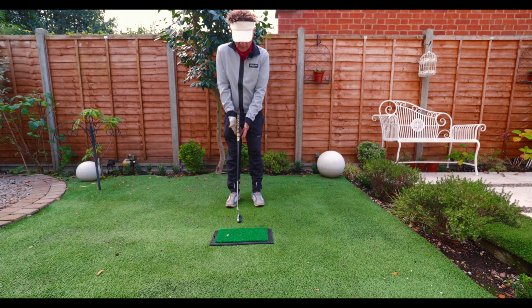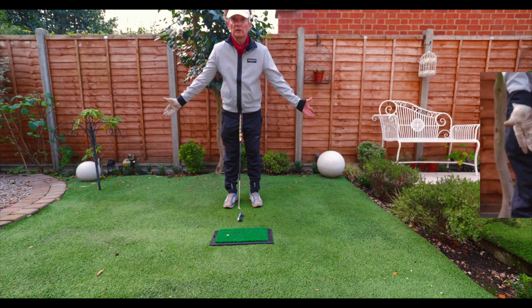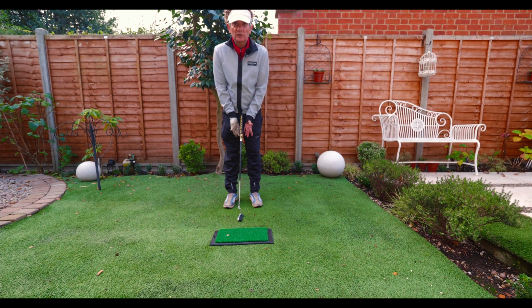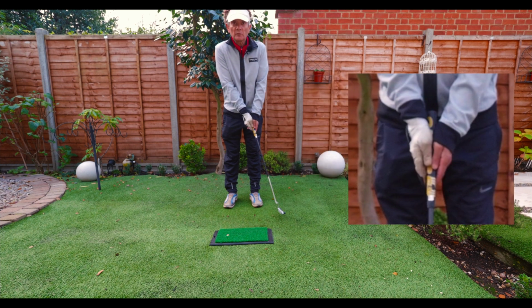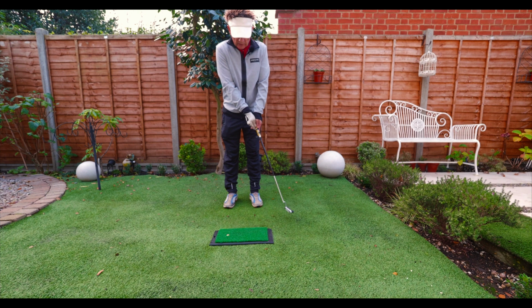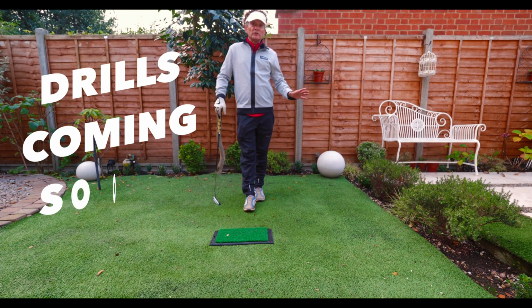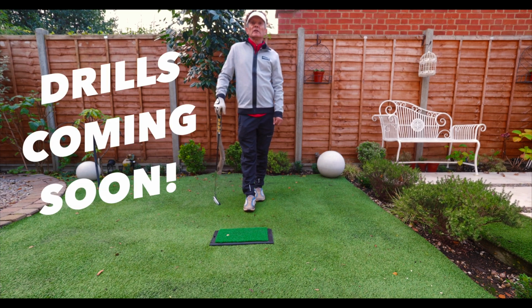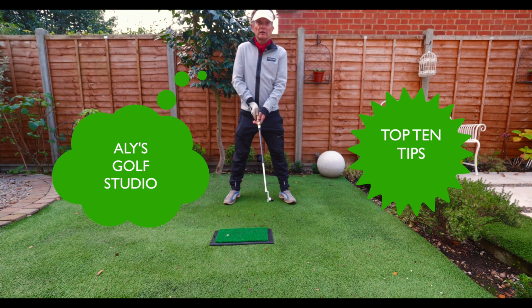So 2 tips. One is for the grip, unless you've chosen another grip, almost come like wings on a helicopter or on a butterfly. Then put your hands together. You're using your arms only, no other body movement, and focus on hitting the ball on the center of the face. When we come to the drills, I'll be doing drills for all of the different clubs too, and I think in combination with a couple of drills that I show you for putting, which have helped me a lot, this positioning and holding of the club will help you.